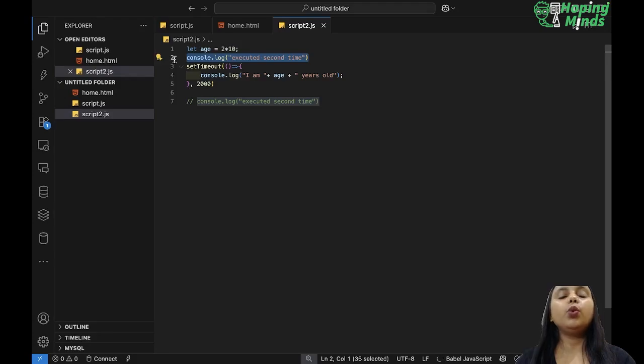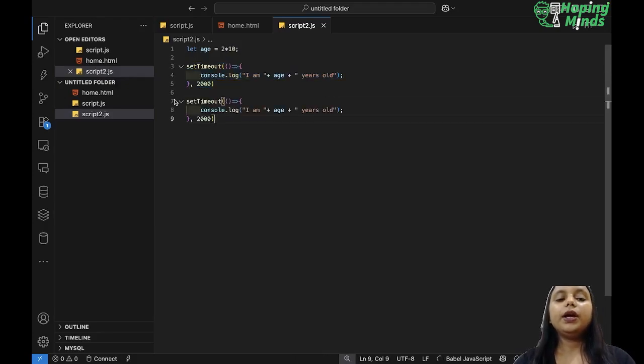Let me give you one more example of asynchronous. Let's suppose I have used setTimeout only, and let me reduce the time to 1. Now, what do you think? Which one will get executed first?